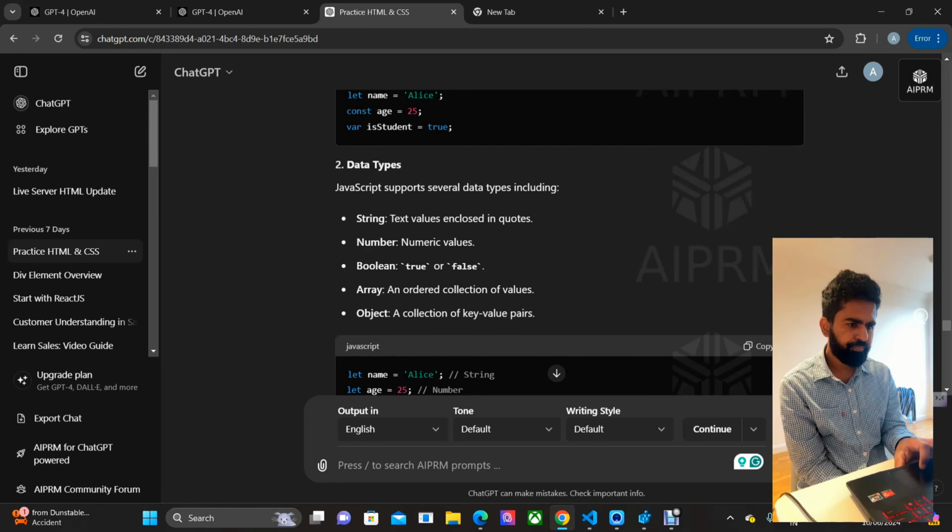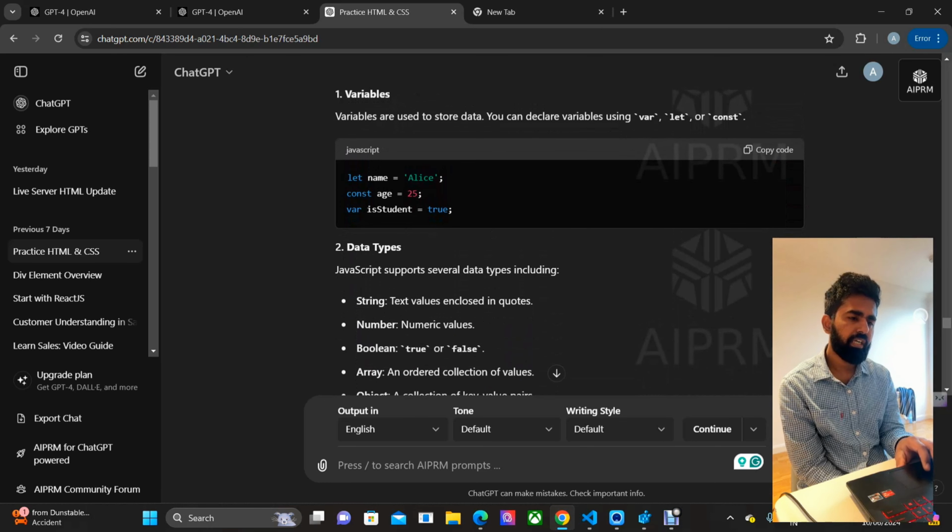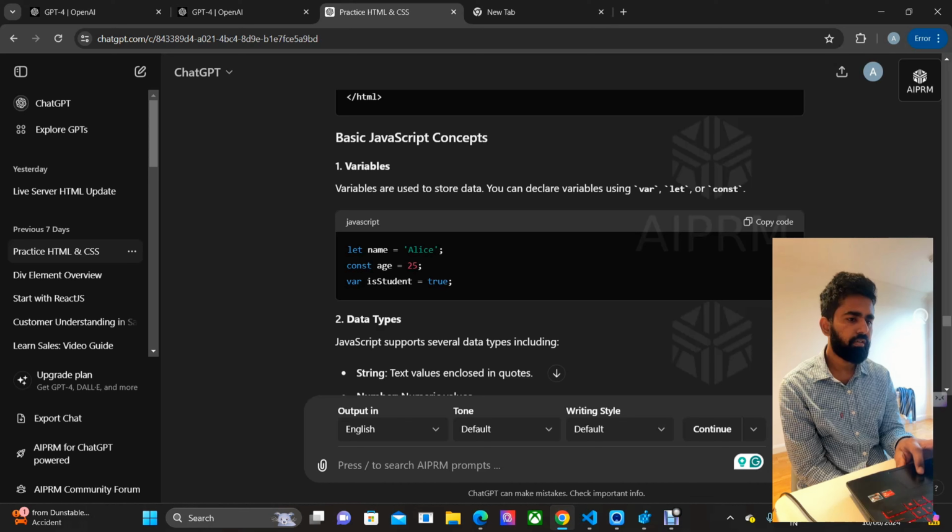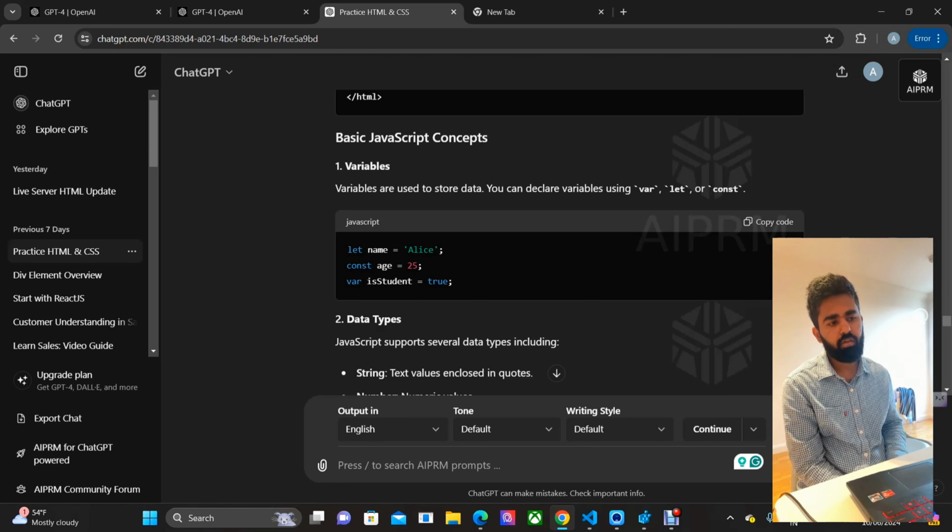Boolean is true or false. Number is a numeric value, string is a text value enclosed in quotes, array is an ordered collection of values, and object is a collection of key-value pairs. So data types are like this. We have three types of variable declarations, and variables are used to store data.